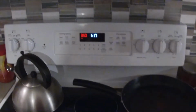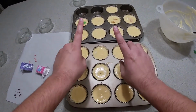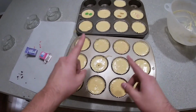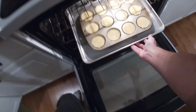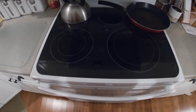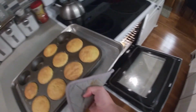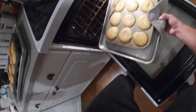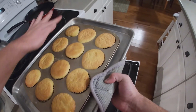The oven. She is preheated. Now you might be saying, these are overfilled, and you would be correct. However, I had extra batter, so screw it. But I am going to put these on cookie sheets just to make sure they don't overflow. Okay, so we should be all set here. Yep, that feels all right to me with these. Oop, these could actually use a little bit more time to brown up. Yeah, that's looking mighty all right to me. Just take a little check here.